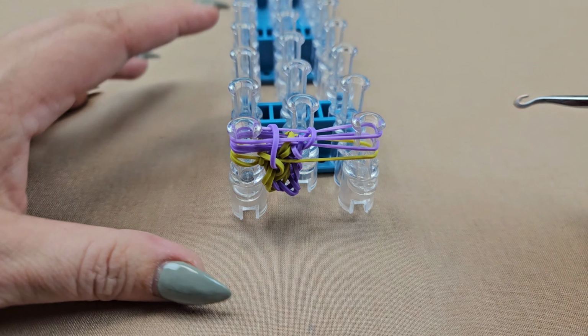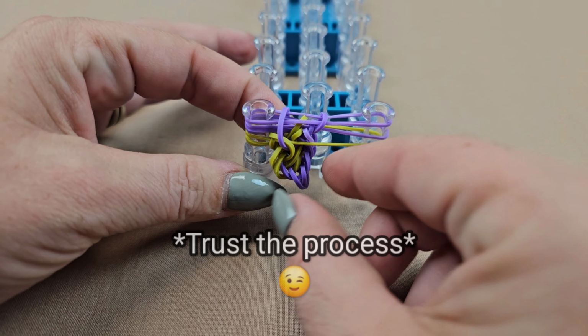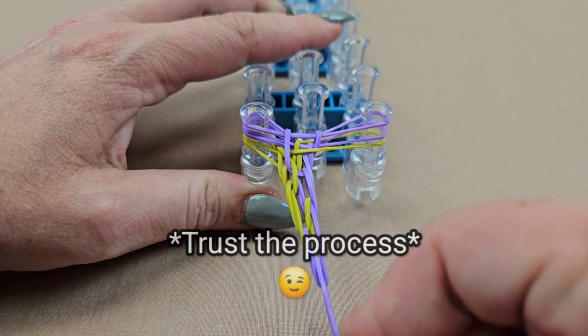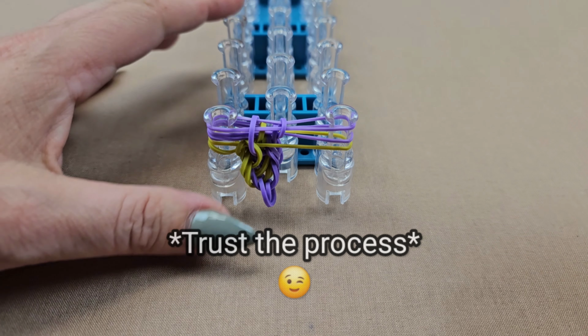I do just want to say, because I didn't say it in the beginning, this bracelet is going to look weird on the pins. It looks very smushed, messy, and just kind of looks a little wonky. But once you pull it really well, it looks good.